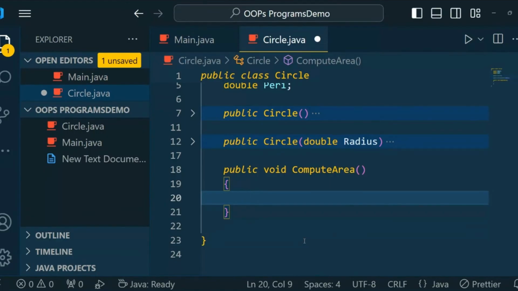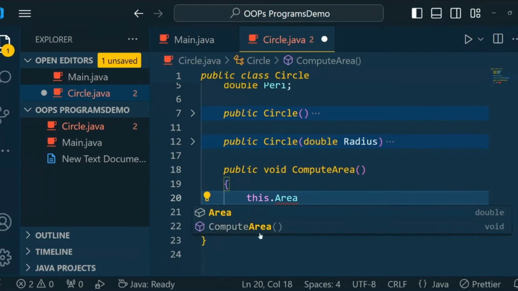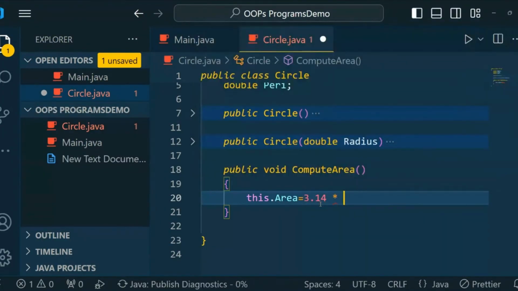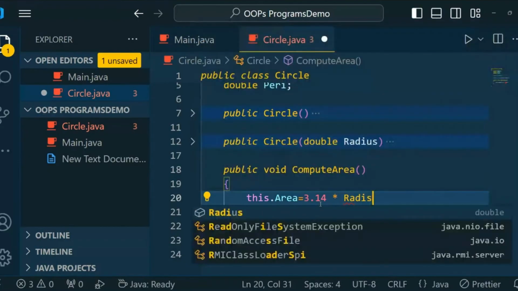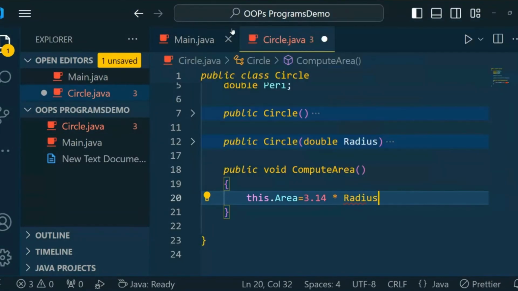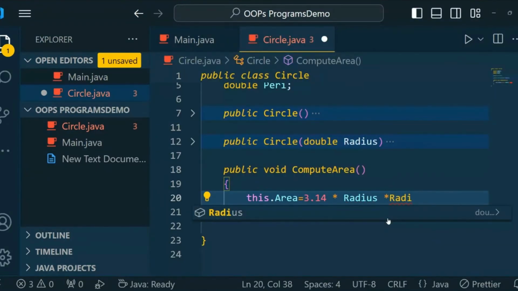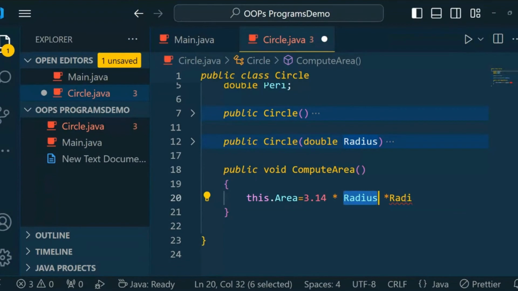I would write this.area, which I'm accessing, and then assign the value 3.14 times radius. I can choose it from here. I'm going slowly so that everybody can see and understand. The same thing I can copy and paste here. So this is how I'm defining the area.